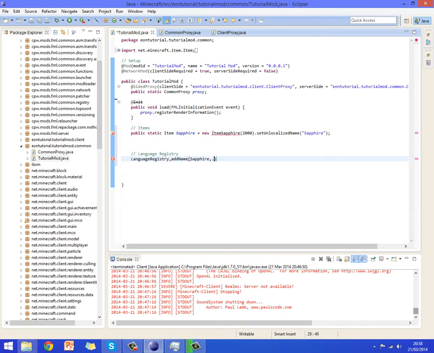It doesn't have to be a sapphire because it's your mod. And now comma space, and we're going to type in sapphire, and I spelled that wrong.